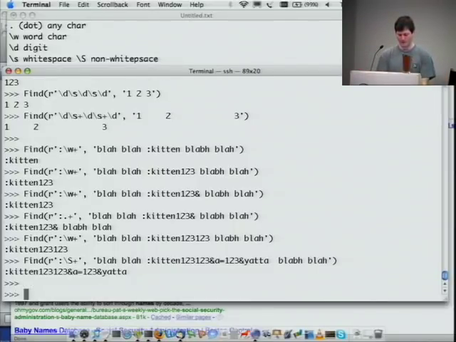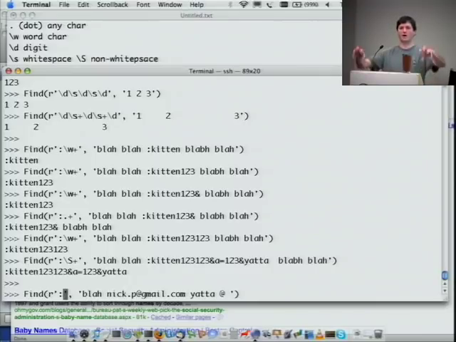All right. So I'm going to make up some text here. I'll keep the blah. So let's say we're looking for nick.p@gmail.com, and then there's some more junky text, and there's an at sign just by itself. I'll just leave it like that for now. The problem I want to solve is pulling email addresses out of a big body of text using regular expressions.